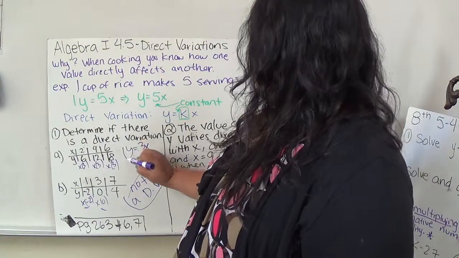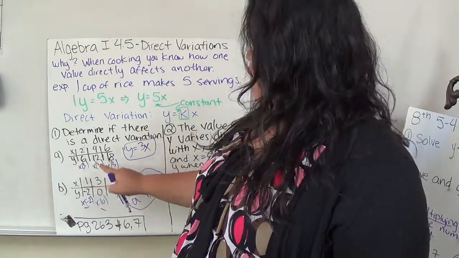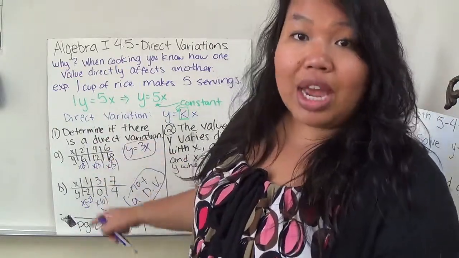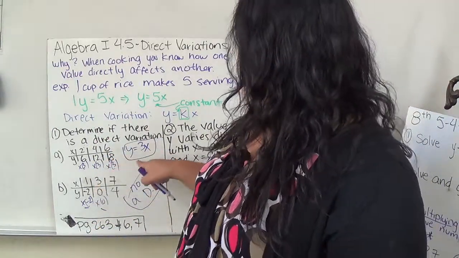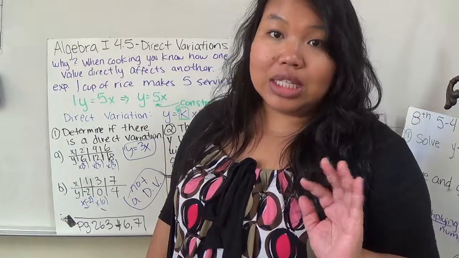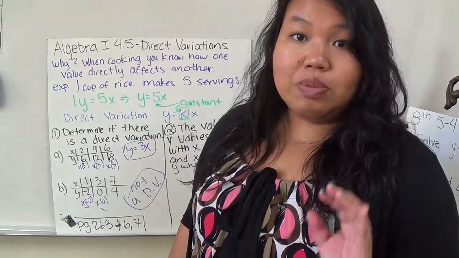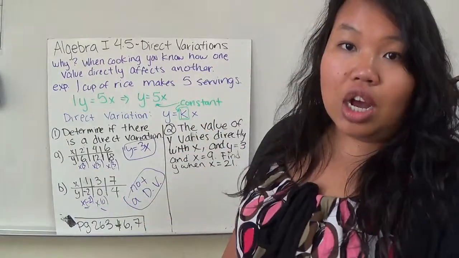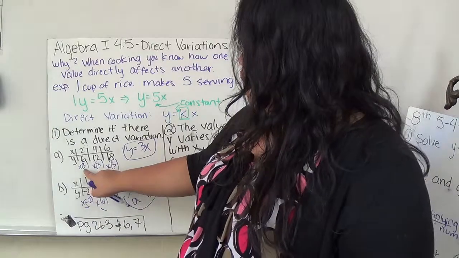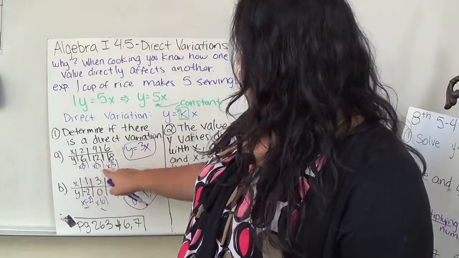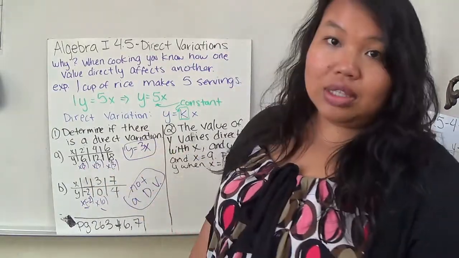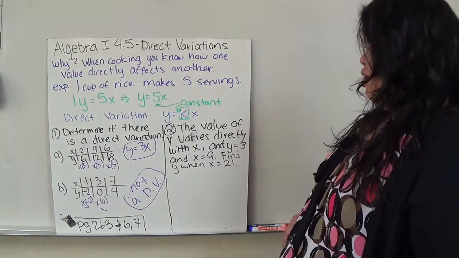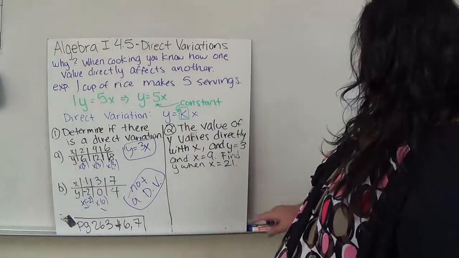Okay? But this one is because it goes multiplied by 3 each time. And I'm not saying adding by a certain amount or dividing. It could be dividing because then you can have a fraction. But adding and subtracting doesn't work as a direct variation. It has to be multiplied or divided by a constant number because we're looking for that constant. For example, if this went down half every time, then this would be a 0.5x. Okay? So the value of y directly varies with x. So we're dealing with a direct variation.